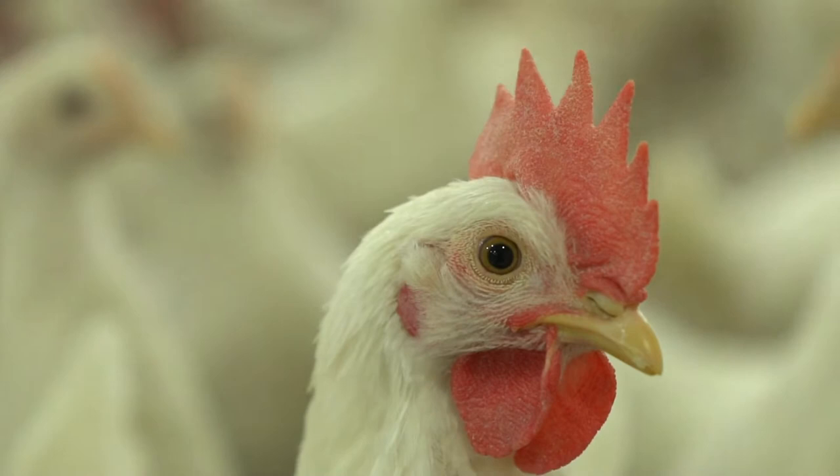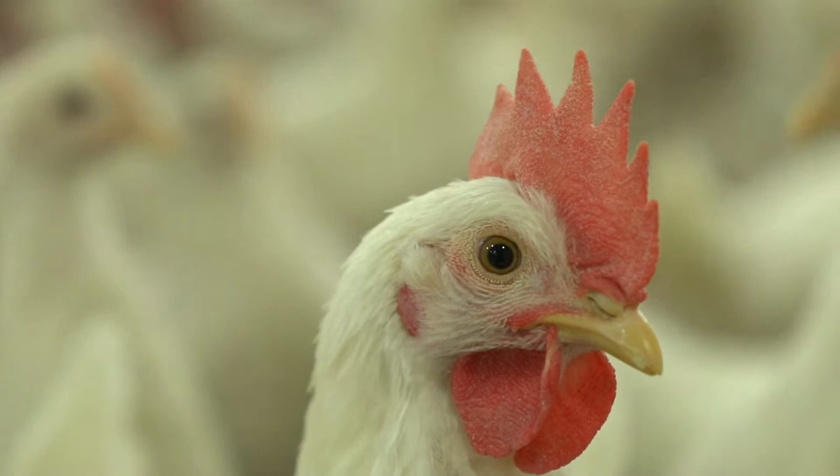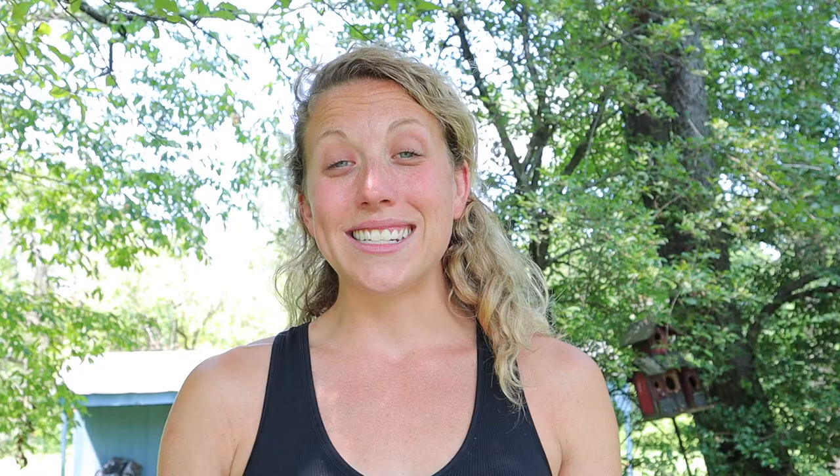Here's a picture of what a leghorn most classically looks like. Their common appearance is white, but they do come in so many other colors — from red, black-tailed red, light brown, buff, and silver. You'll also find that they either have a single comb or a rose comb. They have a red wattle, yellow four-toed feet, and a yellow beak. They are a relatively small bird, so they're not going to be your dual-purpose bird, maybe a golden comet type, which we talked about the other week.